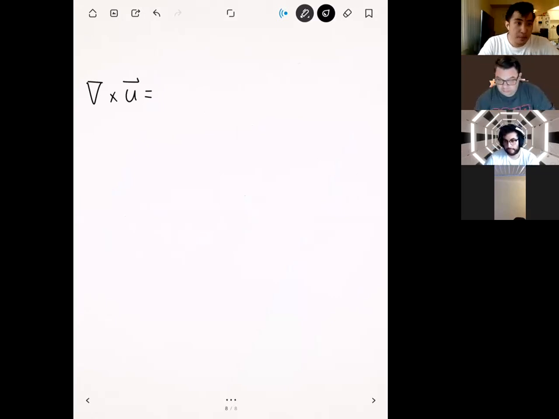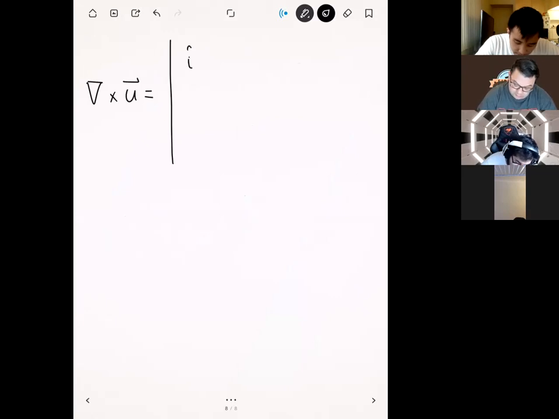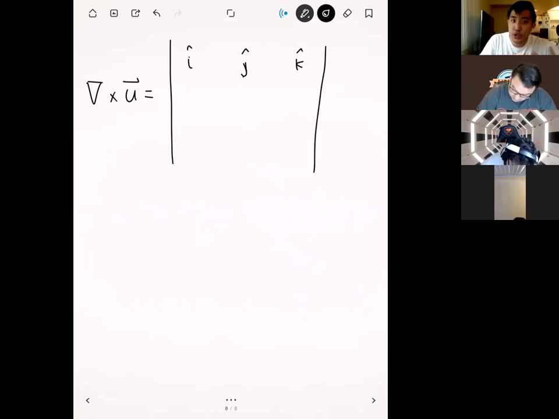Okay. And so the curl is given by the following. So we're going to use our same nabla. Okay. So nabla, it's used a lot in fluid mechanics. And so, the way that we compute the curl, instead of the dot product, we take the cross product between nabla and our velocity. Okay. And so if you remember, there's lots of different ways to compute cross products. This is the one that I remember the easiest. Okay. And so you form this 3x3 matrix right here. Okay. So on the top row you have i, j, and k, which are our unit vectors in the x, y, and z directions.